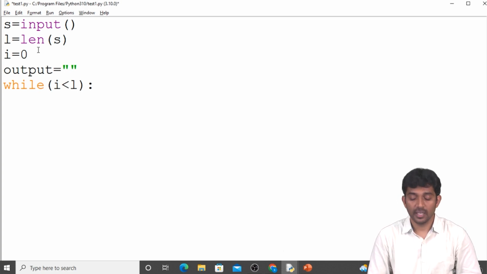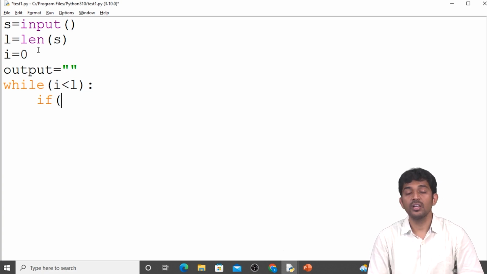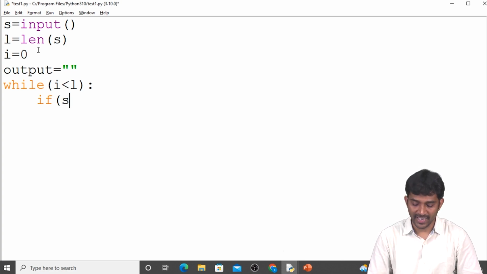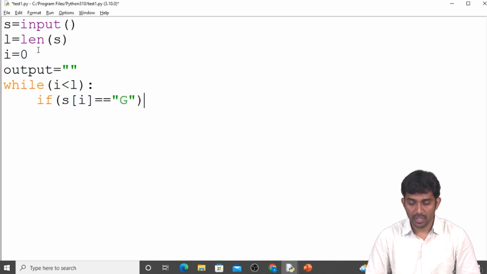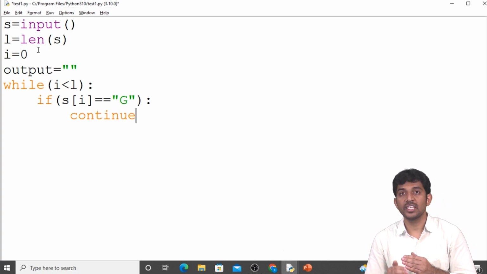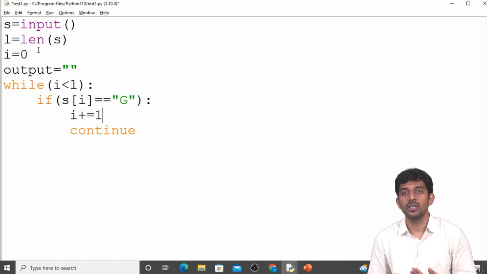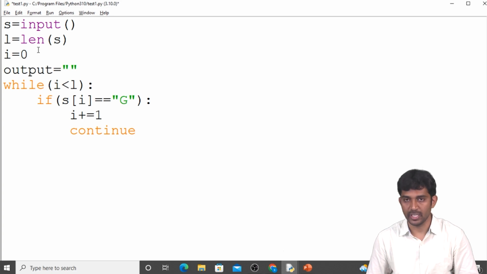See here, if S of I is equal to G, then you simply skip that one. Means continue: it will skip the particular character. So I need to increment I equal to I plus 1 and move up, which skips the particular character. You know that continue means that.